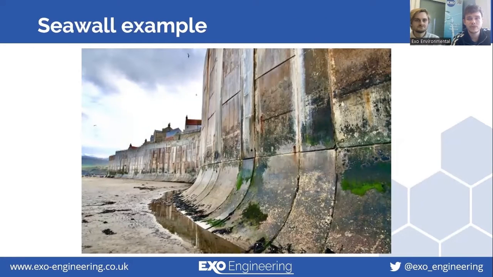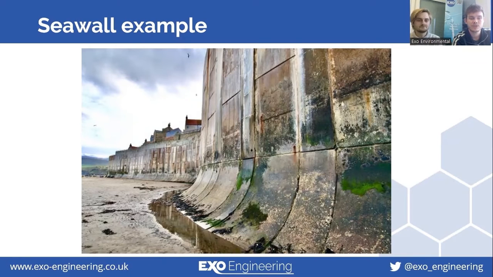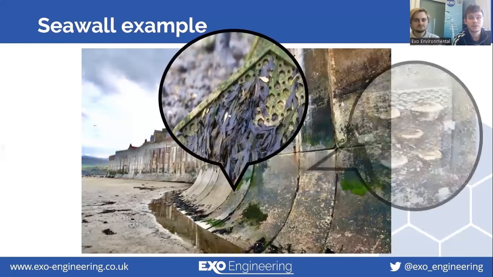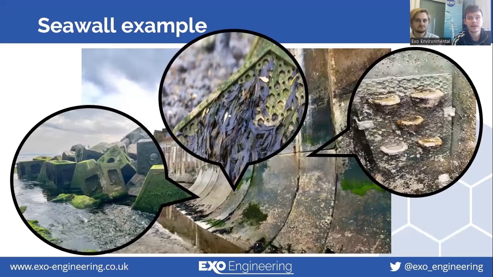In our previous talk, we said we would demonstrate a worked example of how biodiversity net gain can be achieved using ecological engineering. We discussed that these hard structures can feature grooves, cups and pit habitats, which mimic the attributes of locally found habitats, subsequently increasing the complexity of coastal defence structures and facilitating biocolonisation. For this example, we will assume that 100 square metres of conventional seawall must be replaced. The seawall has been in place for a number of years and has become degraded. Provided the shoreline management plan has remained unchanged, it's very likely that you would want to replace the seawall. This shows a few examples of interventions which can be added into these structures.